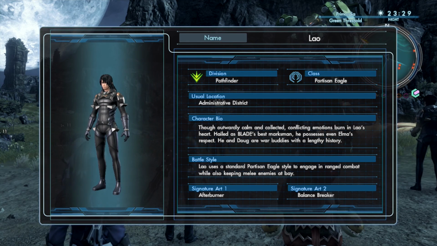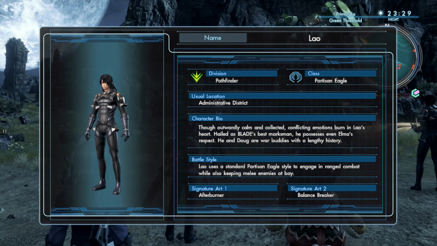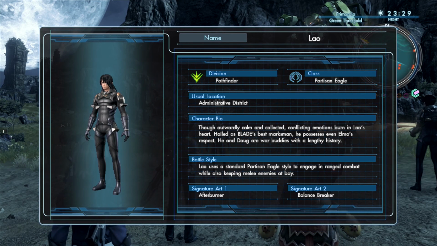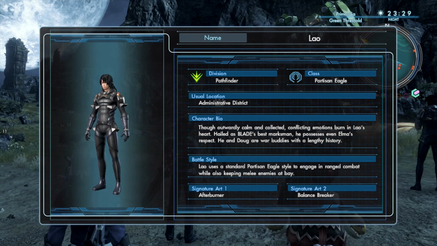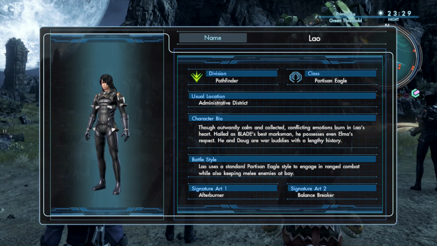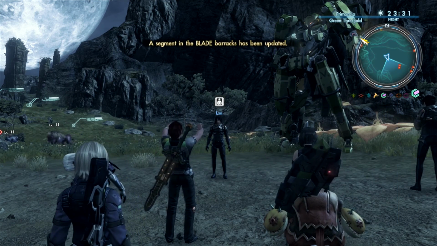Character profile: Lao, a Prone fighter with the class of Partisan Ego. Usual location in the Magistrate District. Through unworldly claim, a collected, conflicted emotion burns inside Lao's heart. He is Blade's best marksman. He possesses even Elma's respect. In dog or war bodies with lengthy history, Lao uses standard Partisan Ego style to engage in ranged combat while also keeping melee enemies at bay. Signature R: After Burner, and signature R2: Balance Breaker.